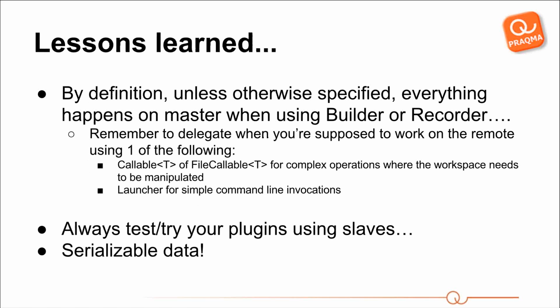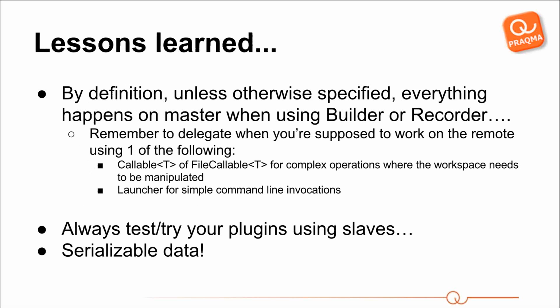Another lesson learned is that you simply need to test your plugins using slaves. So use the Jenkins test harness, or at least not the plugin harness, but the stuff that comes with it when you develop plugins. Do use the Jenkins rule to create an online slave, and when you create a test, set it to run on a slave.